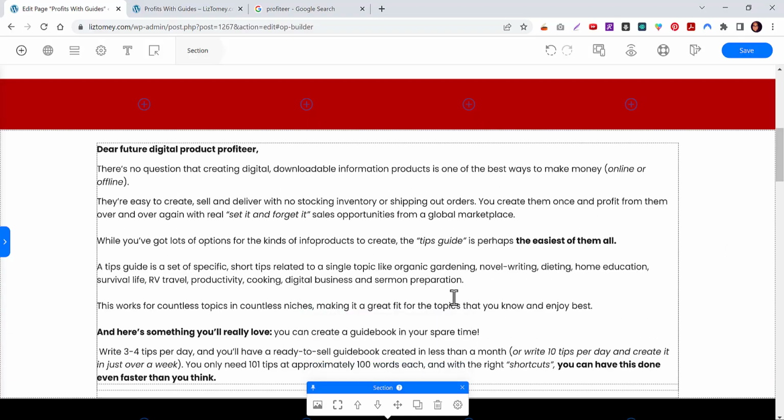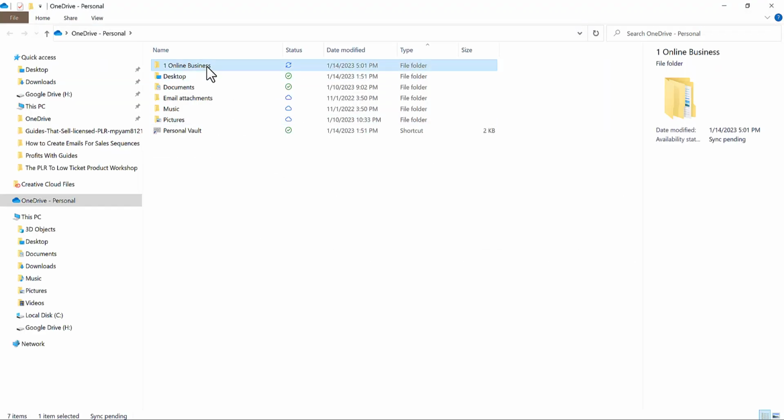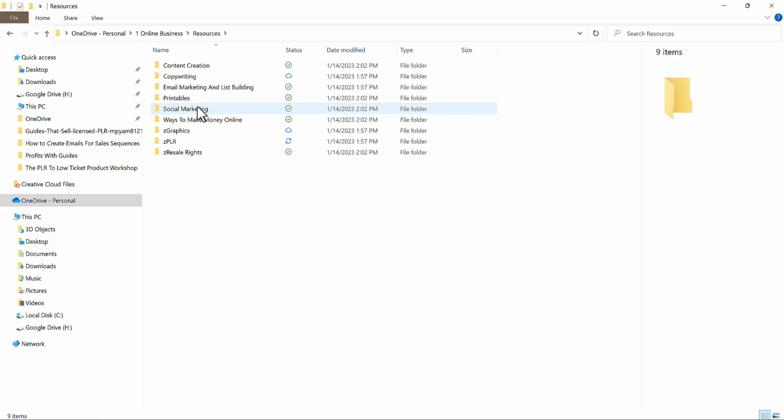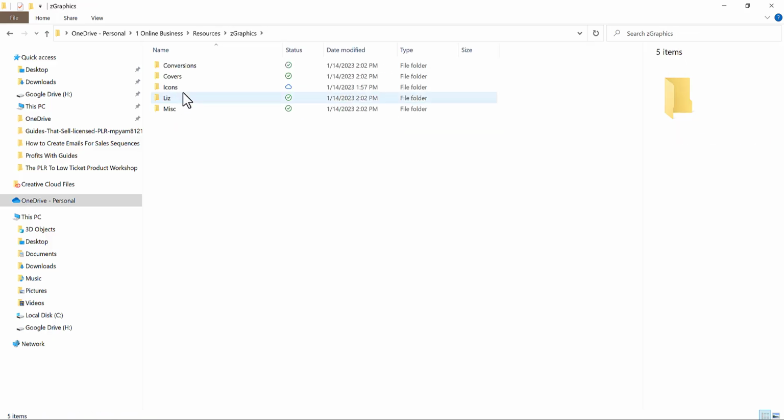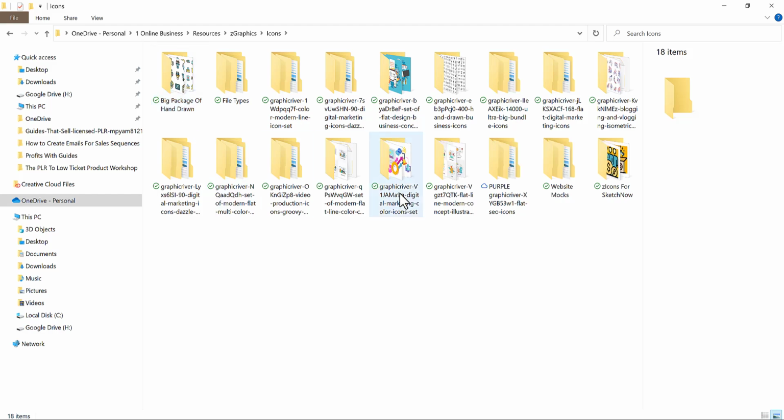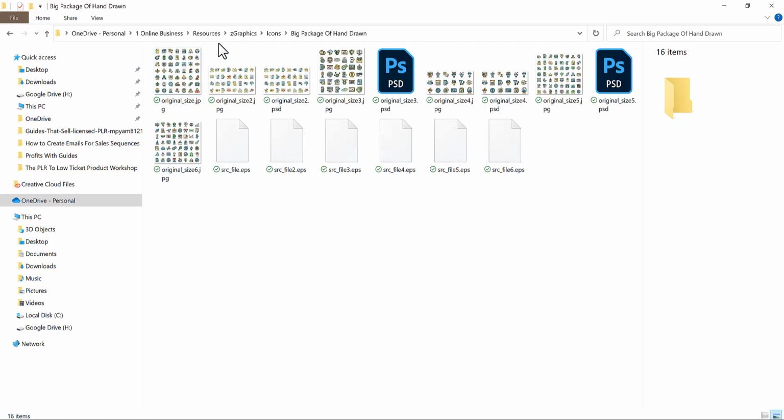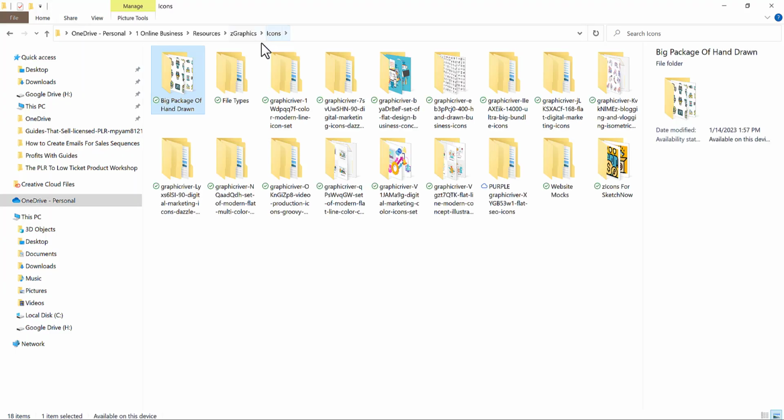And I'll probably come in here and put some kind of image in here. You can find images all over the internet. Just make sure you can legally use them, of course, that are related to your sales letter stuff. I keep a folder, resources, graphics, icons. So I always have icons that I can go and dip into. I don't know that I have any like this red color. So I would simply just go through mine and see which icons I want to put in here.